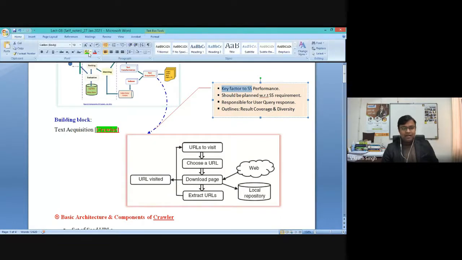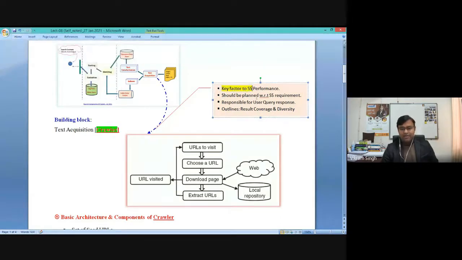It will gather the required or relevant data from the source and preserve it inside the search system, and based on this collected data only, the whole search system will work. So that's why it is a very critical component of the search system.